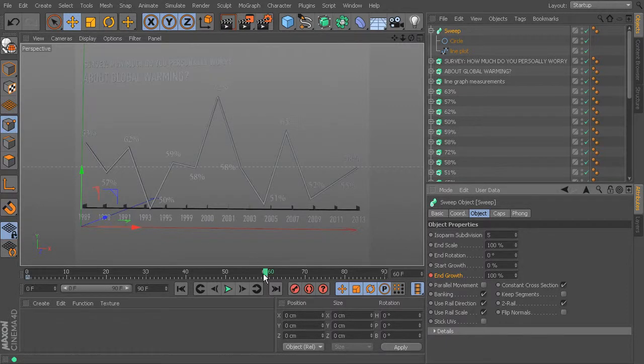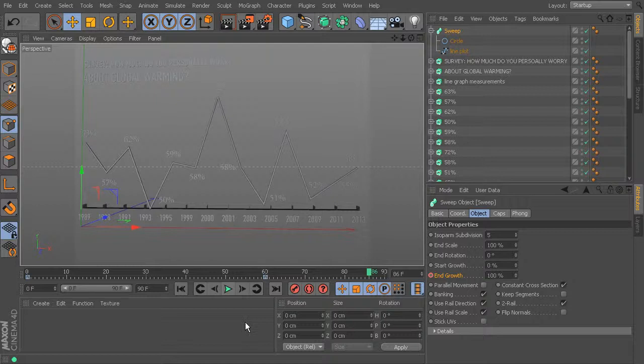And then let's come forward to, let's say, about 60, and I'll turn that back up to 100, and we'll click it again. Now if I come back to the beginning and I hit play, you'll notice that Cinema 4D has a little bit of a natural ease in that it slows down very slightly at the end and kind of eases out, being slower at the beginning and fastest in the middle of its animation.